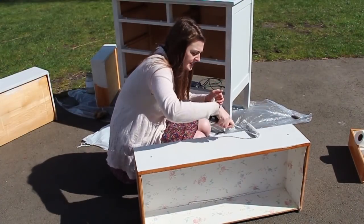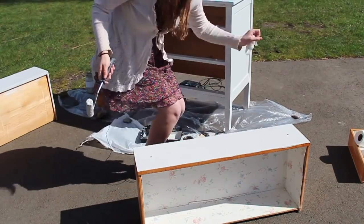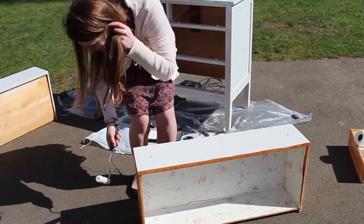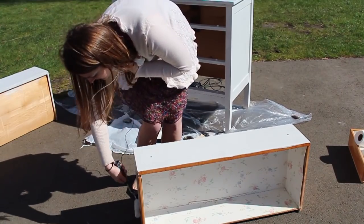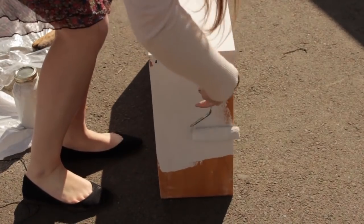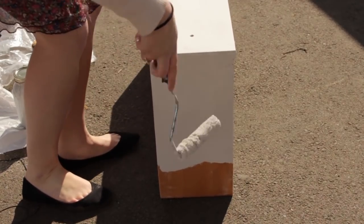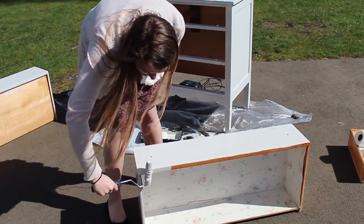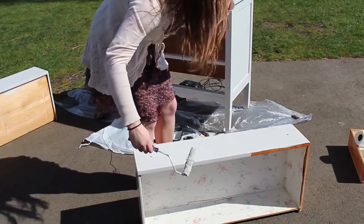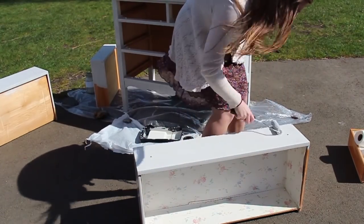So a couple things to keep in mind that you don't have to do when you're painting the drawers is don't worry about the bottom. No one's gonna see it. And when it comes to painting the sides of the drawers, you don't have to go all the way down. Just go as far as you think you're gonna open the drawer, because you're not gonna pull it out the whole way every time you open it. So just paint what you'll be able to see. Save yourself the work.